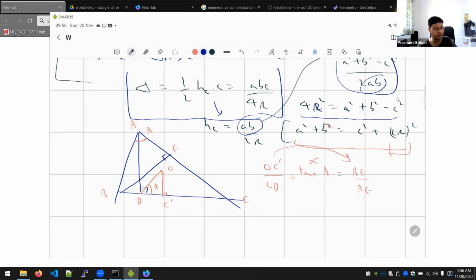But this is where I'm indicating to you that trigonometry is not some monster. It's actually your most helpful friend. If you didn't have trigonometry, you could not write that OC dash upon CD equals tan A. You would have to find some other right angle triangle with one angle A, like this triangle AEB that we considered, and then equate the ratios. Tan A is just like currency in an economy, a way to bypass the barter system. Trigonometry gives us a uniform reference point without having to invent a new triangle.